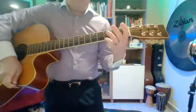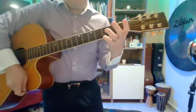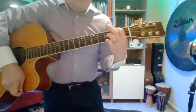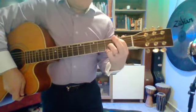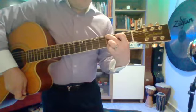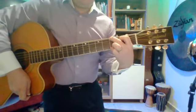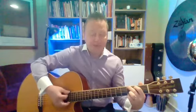So we have our top string here, behind fret number three, one, two, three. I'm going to put my little finger there. Finger number one is going to go behind the second fret on the fifth string down. And then my third finger is going to go behind the third fret. As long as they are behind the fret and I'm on the tips of my fingers and pushing in, it should sound quite clean. If I'm over the top of frets, sometimes it sounds a little bit weird, so I want to make sure I'm just behind the fret, tips of fingers, pushing down.